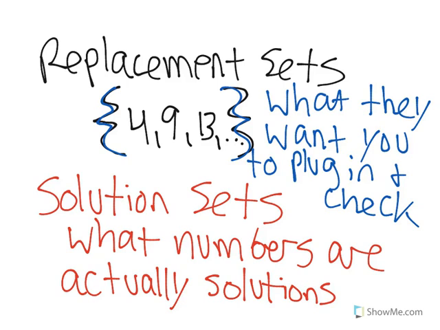Now, solution sets will also be in the same format, though you list your answers inside braces, I think they're technically called. Then you can list what numbers were your solutions, like 3 was a solution, I don't know, 4 was a solution. Those were both making it true, but most of the time we'll only have one solution in our class. But I wanted you to know what those terms meant.